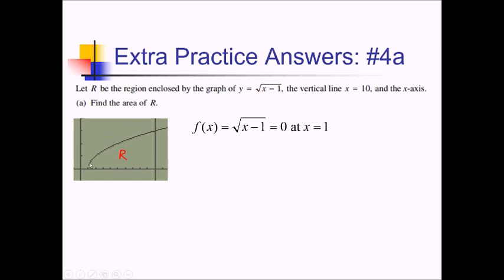So I'm going to go from 1 to 10, and I'm going to be integrating basically top minus bottom. Now, since the bottom is just the x-axis, which is just y equals 0, my top minus bottom thing is really just going to be this square root of x minus 1 function. So I'm going to have the integral from 1 to 10 then of just radical x minus 1. So f of x here. Notice that I named this thing f of x just so I didn't have to keep referring to it over and over again as radical x minus 1. And now I'm just going to do this on the calculator.